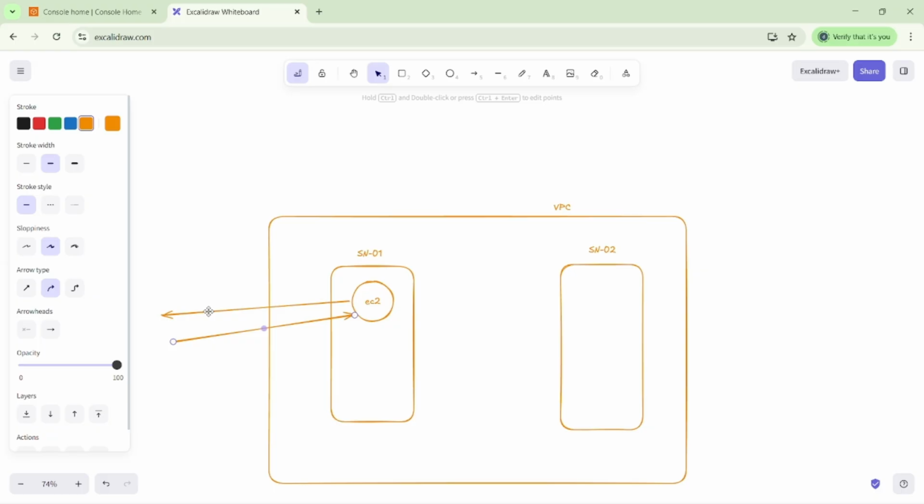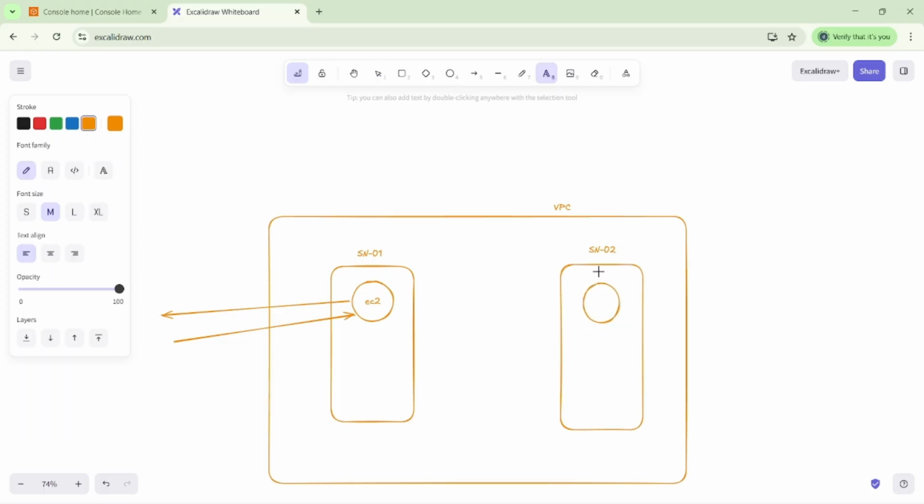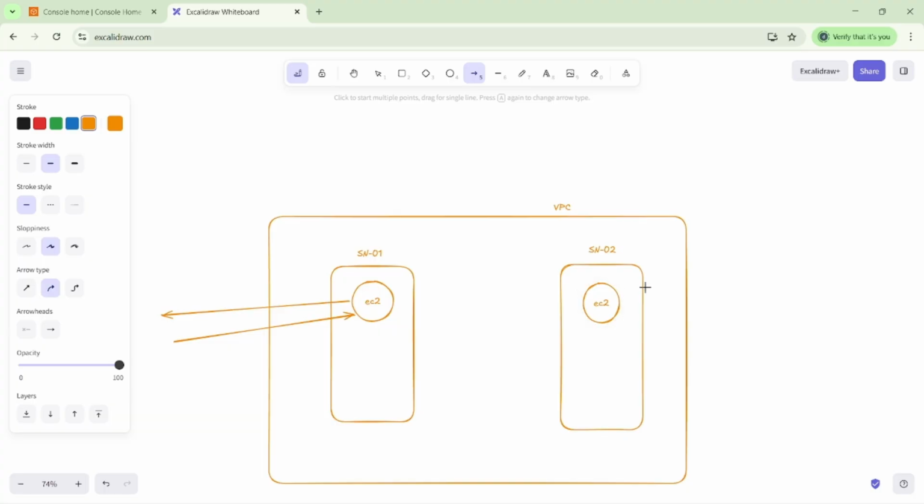After that we have to create another EC2 machine here, but for this EC2 machine I don't want to allow any incoming traffic, because it is a private property. So I only want outgoing traffic from this EC2 machine. Then we need to create another private subnet.